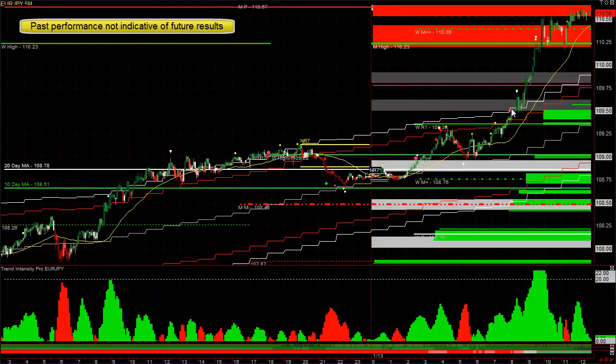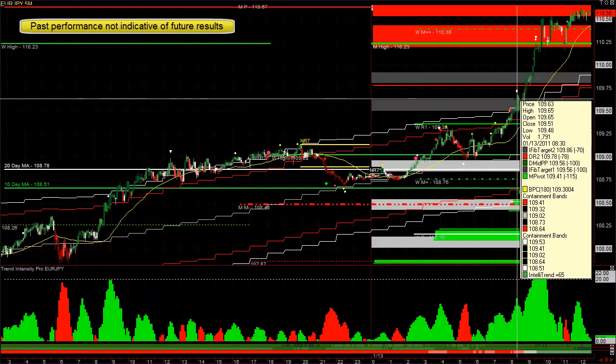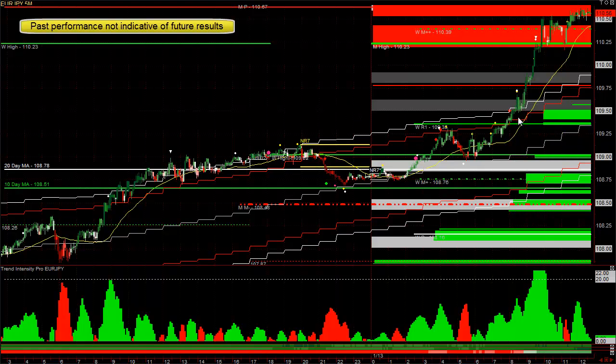Once it breaks above here, I probably would have got out of half the trade here because it looked to be stalling. I trailed the second half and made a fortune on the second half. It went up about 100 pips more. So sometimes you only make 20 pips on your first half, but 80 to 100 on the second half. This time, let's just assume we made about 100. So 20 plus 100 is 120. Divided by 2, we netted 60 pips on this trade.